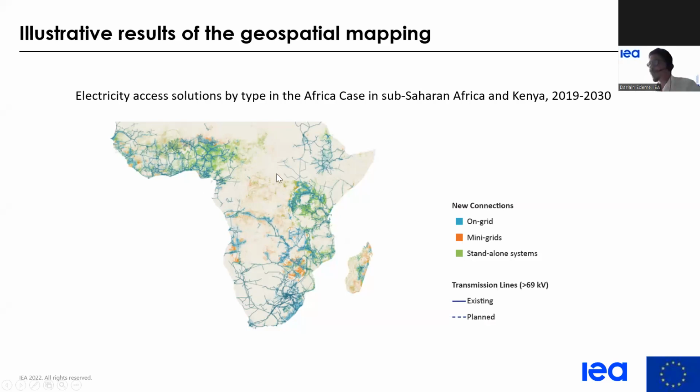Just to finish, I wanted to show you, you have already seen previously in other webinars and also in today's presentation, this chart, which is the least cost electrification strategy for the entire continent. And this is something we are working on. You will also see a new version of it in the Africa Energy Outlook that we will be presenting and publishing this year, probably in June. And you will see the results here.